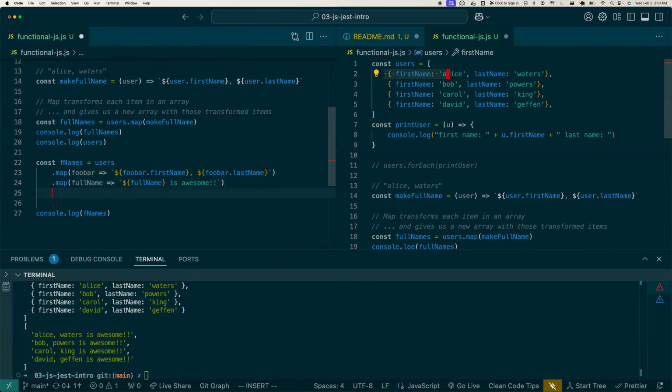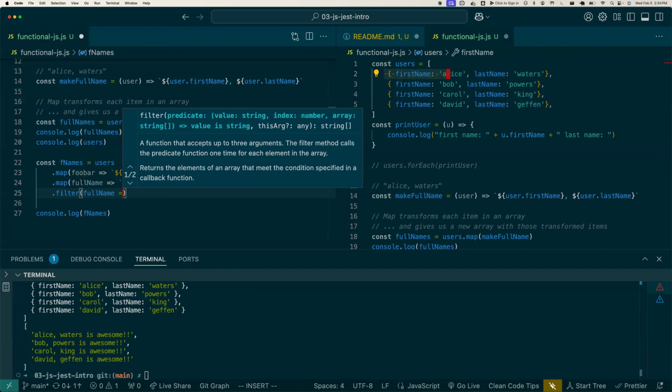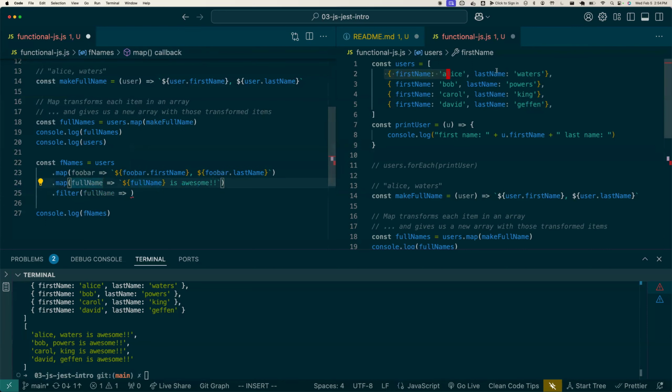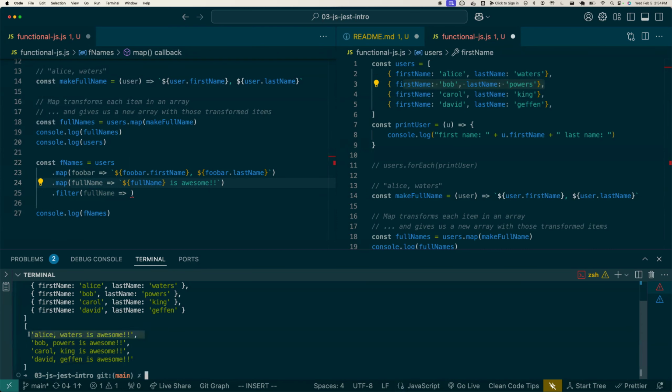There is also a filter. What this will do is it will take each thing, and at this point, I've transformed these objects into strings, right? By the time we get to the dot filter, we have an array of strings that says Alice Waters is awesome, Bob Powers is awesome, Carol is awesome, David is awesome.